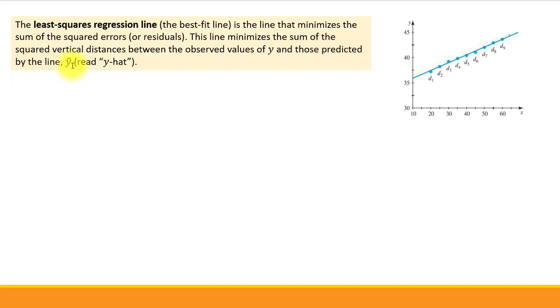And this is something new that I haven't mentioned yet, so I'd like to emphasize this part. The observed values of the response variable are denoted by y, we already know that, and the predicted values of the response variable are denoted by y hat. Now we have this overall idea of how the least squares regression line is found, but you can probably see that it's going to be very, very hard to test many lines by hand to find the least squares regression line. So we should have better and quicker ways of finding the least squares regression line. And the good news is that yes, we do have shortcuts.